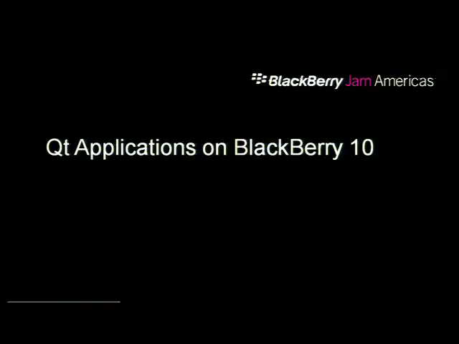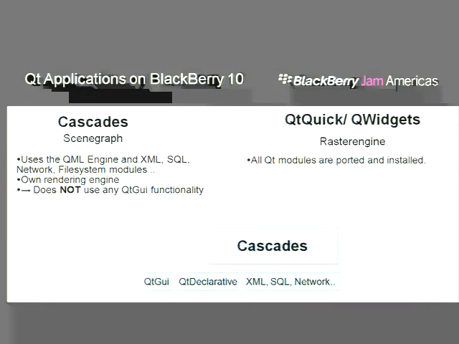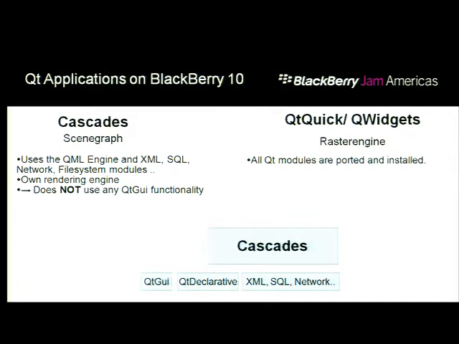Okay, so to get us started, one thing we have to clarify is the whole relationship between Qt and Cascades, because if you're like me, you might have been a little confused about the messaging around Cascades, because RIM likes, of course, to refer to all of this as Cascades. But there is a decent chunk of Qt on the platform, and if you've been to any of the technical sessions, you probably have seen people refer to Qt libraries and Qt APIs. They use QList and QString all over the place. So there is a good amount of Qt in there, and the first thing we wanted to do is clarify what is the relationship between Qt and Cascades and how do they interact, and Fabian will do that.